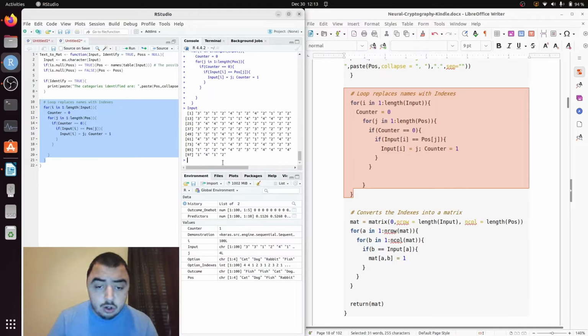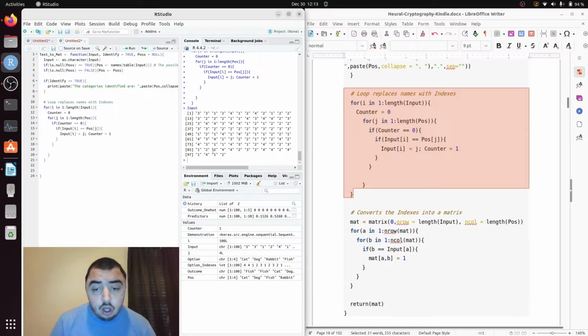And you'll also see that these correlate with the option indexes. They're slightly different. It is a different order. There's a different order between option and path. But yeah, so we're taking it and turning it into indexes.